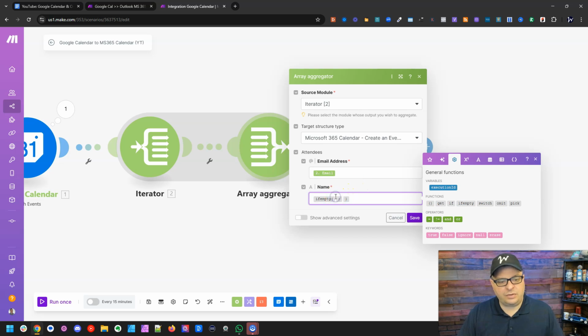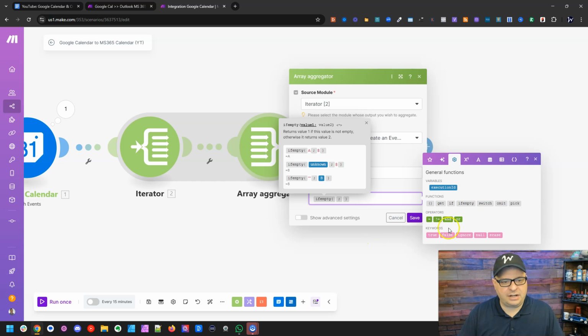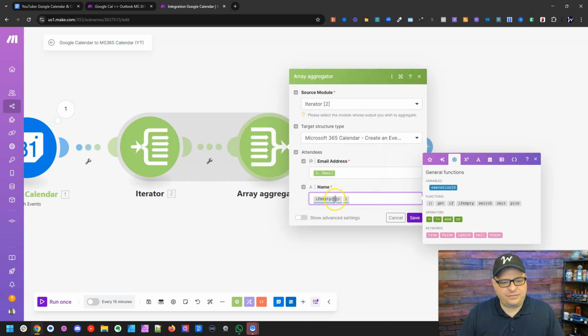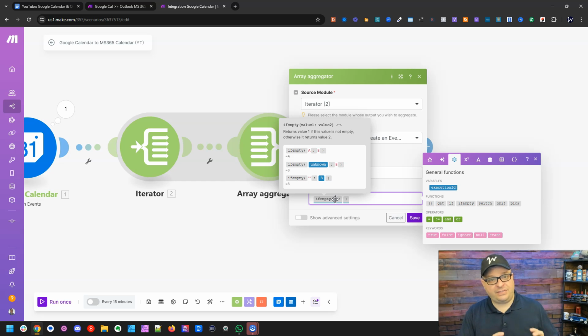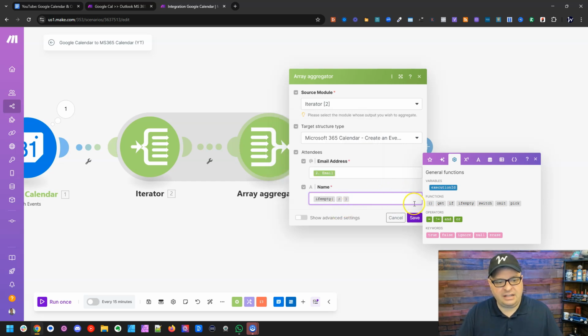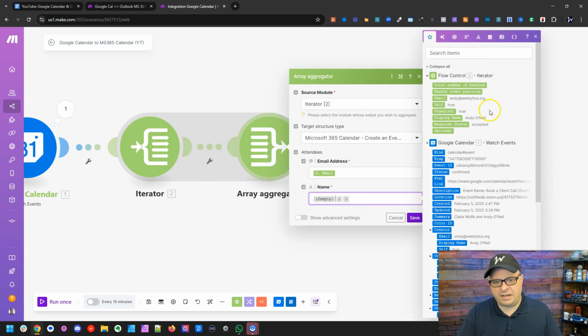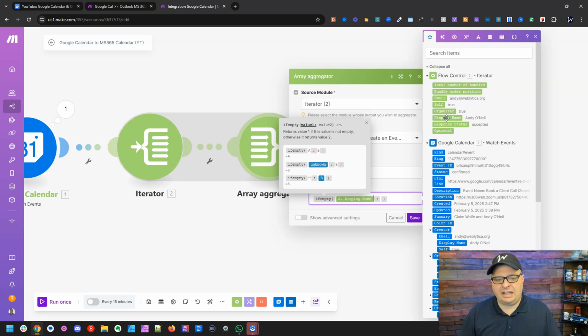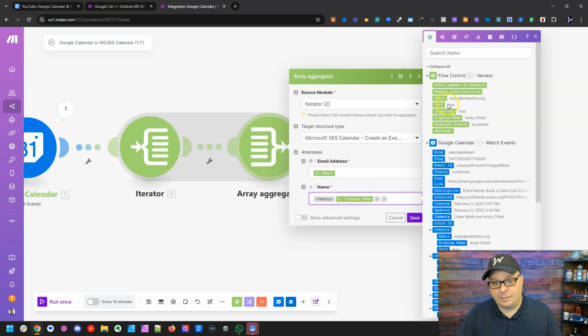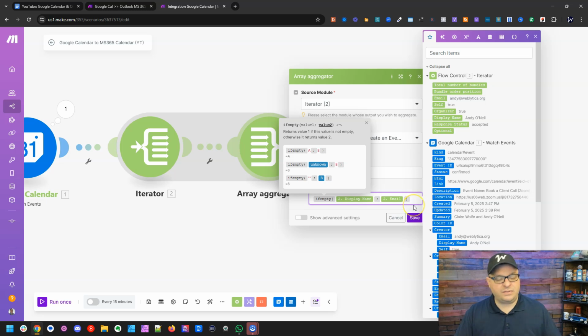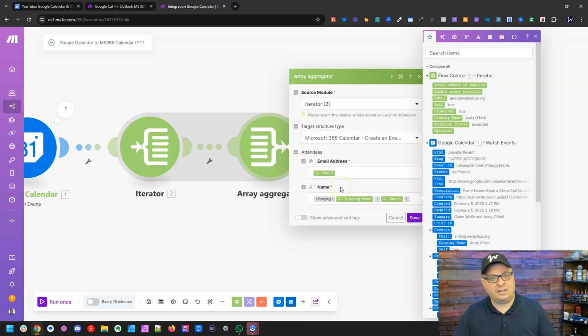And what we're going to do, if we click inside of here, again, use that cursor arrow to get in there. We're going to say if the variable, if the name is empty, then put the email instead. All right, so I'm going to say if empty. I'm going to go back to the star, which has my items for mapping. And I'm going to say if display name is empty, I'm going to arrow over one. I'm going to instead put the email. So if there's no name, put the email in here instead. And that will satisfy this required field. And this will not throw an error that way. Because there always has to be an email for this to work. We're going to hit save.